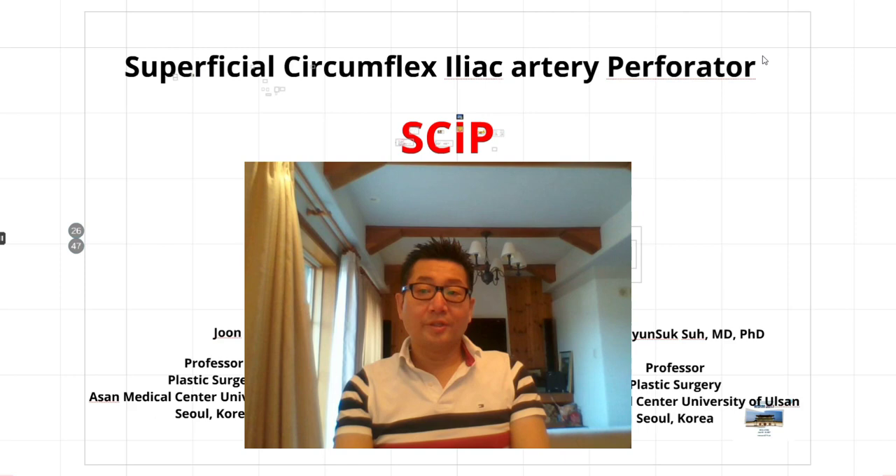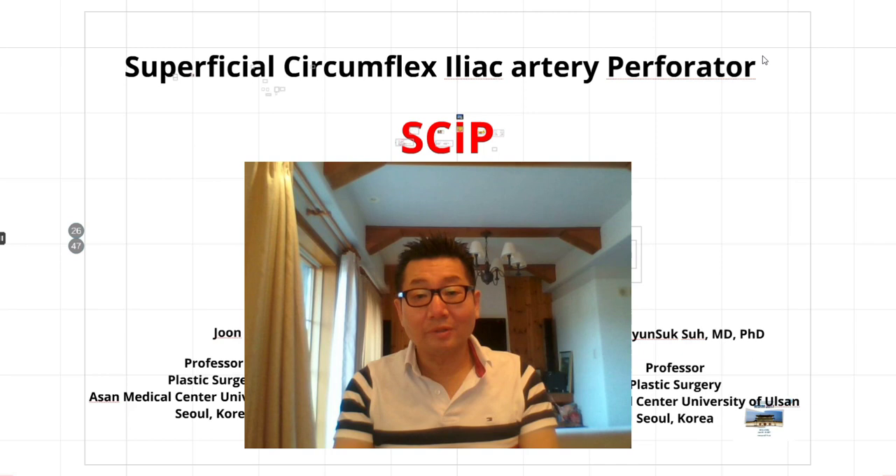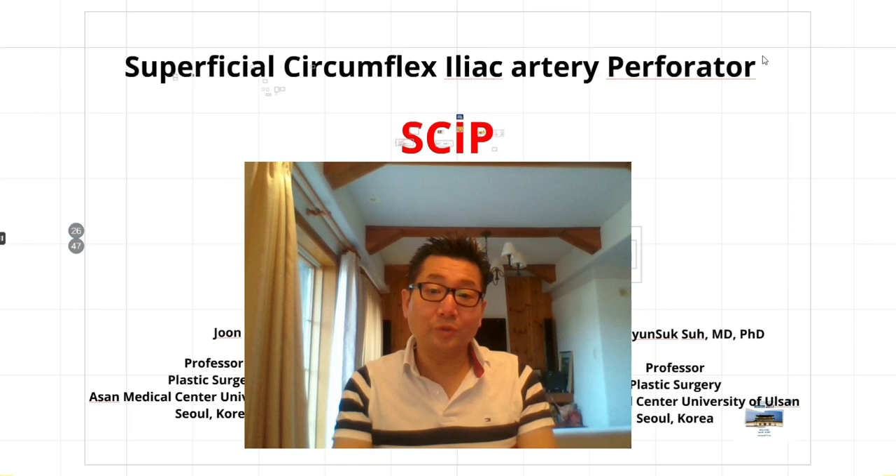This has been the presentation of the SCIP flap, and hopefully our experience will help you understand the SCIP flap better and enjoy using it in your reconstruction. I'd like to thank my partners Peter and John for always allowing the whole team to have great results. Please stay healthy in this time of chaos — unprecedented times — but we should always think about the positive aspects this will lead to. This will allow us to seek innovative methods of teaching like video sessions. Please stay vigilant, stay healthy, and I hope to see you in person soon. This is JP Hong from Korea — take care, bye-bye.